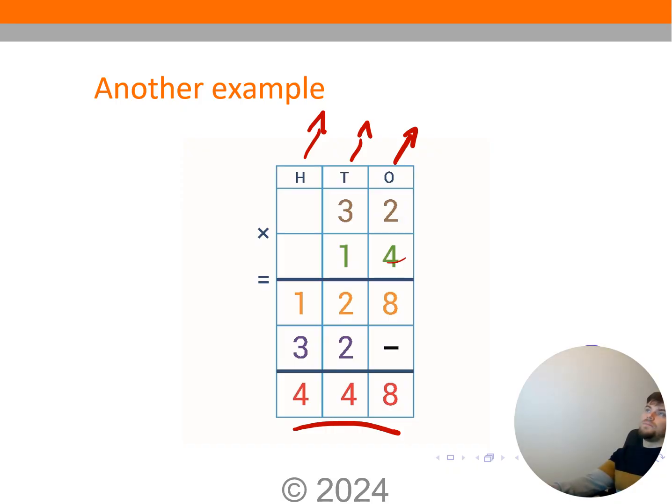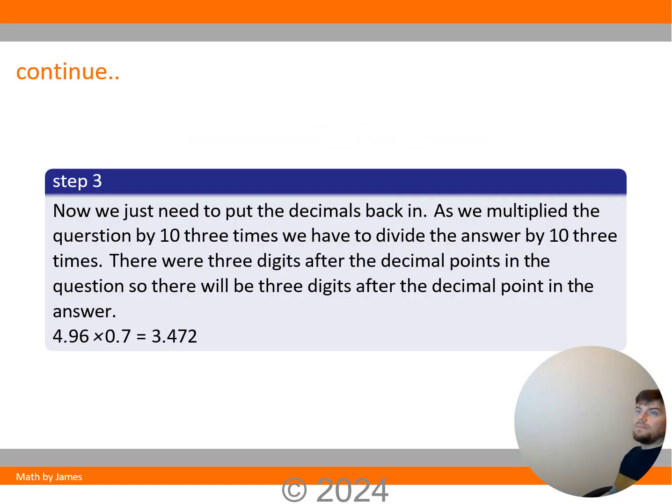Do reach out. So as explained earlier, because we're timesing this out here, we need to divide by 10 3 times, which is essentially 1,000, moving our decimal point back here. If you do have questions on that, please do not hesitate to reach out, and do have a go at the quizzes.